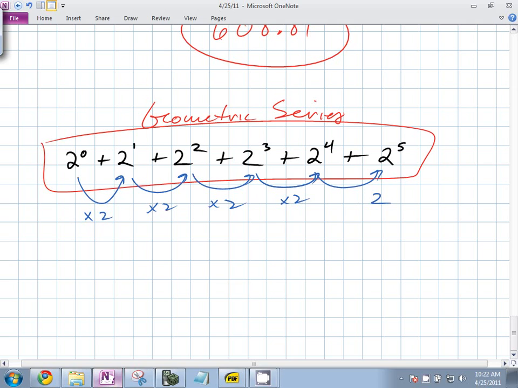It's a geometric series, if to get to the next term you always multiply by the same thing. So how many different geometric series are there? No. How many different numbers could there be? Instead of 2, you could do 10, right? You could pick a different number for this. Would it still be a geometric series? Yes. So there are an infinite number. Remember, there's only 0 of something, 1 of something, or many.